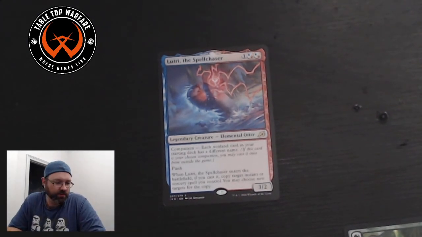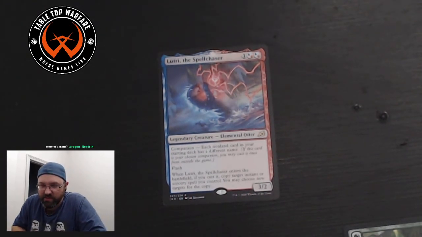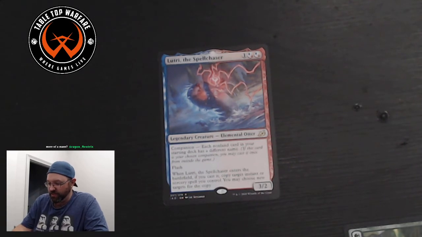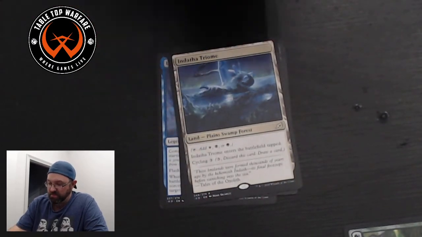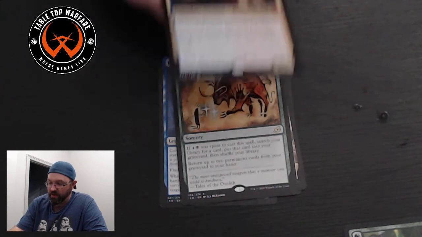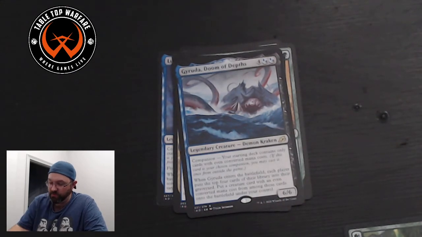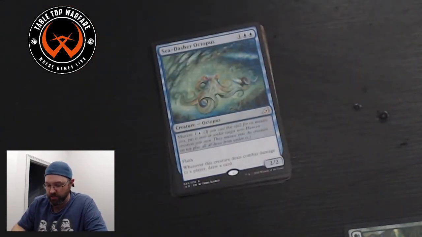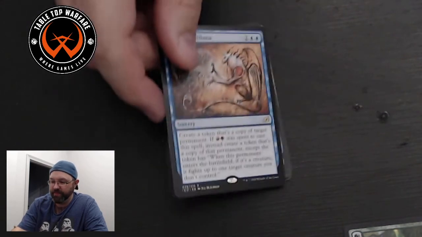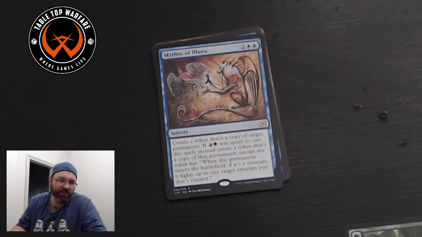So yes, this has been a box opening stream. Let us review what came out of this box. More of a mane? Nah, it's a mullet. You're overruled. The last pack had Lutri, and we'll work our way backwards. We got a Mythos of Noroi, an Indartha Triome, a Mythos of Brokos, a Rail, the Everwise, Garruk, Doom of Legacy, a super sweet Nethroi, Apex of Death, a Sea Dasher Octopus, Sea Dasher, Dasher, Badger, no, Mushroom, Mythos of Illuna, what can you say about that guy?